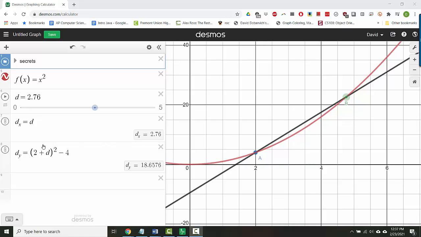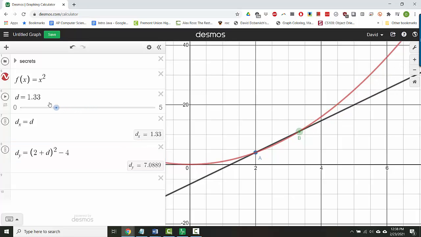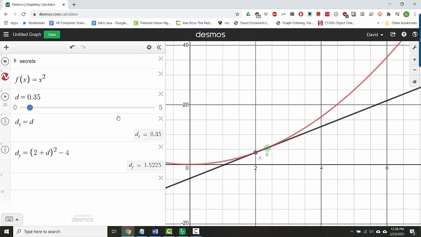So something I wanted to point out, here I've written the expression for change in x, and here's the expression for change in y. It's exactly what we just wrote on the whiteboard. So you've got to imagine the triangle here. Imagine change in x is the horizontal distance between A and B. Change in y is the vertical distance. So as the distance gets smaller, each of these numbers is getting closer to 0, which makes sense because the horizontal distance is going to 0 and the vertical distance is going to 0. So when they're almost on top of each other, you see horizontal distance very small, vertical distance very small, and we can keep making it smaller and smaller until it's 0.